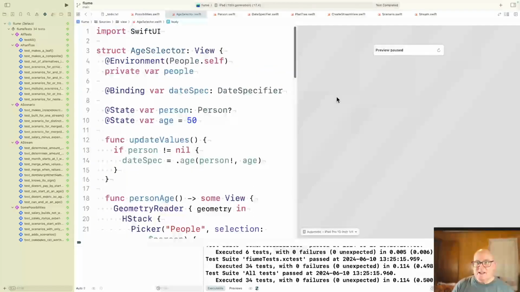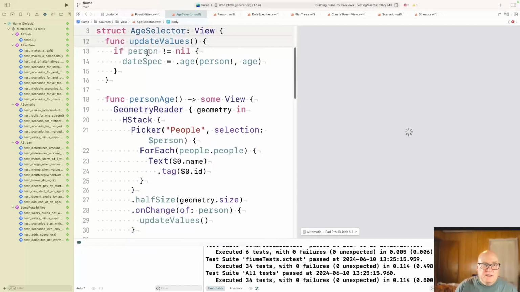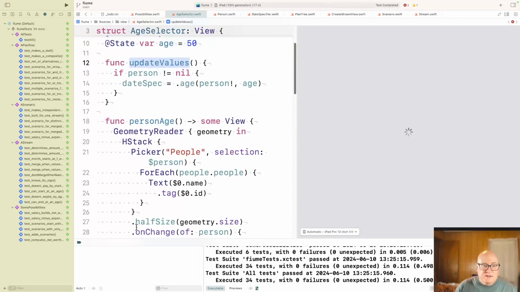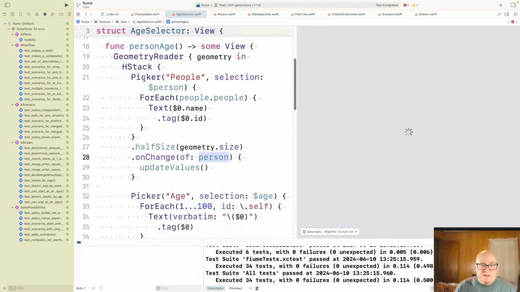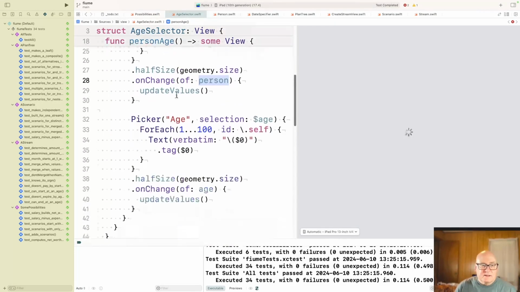Okay, so let's look at AgeSelector. What we had going on was the AgeSelector was not updating, even though we have an update method, and when the person changes, we call this. When the age changes, we call that. We call it again.